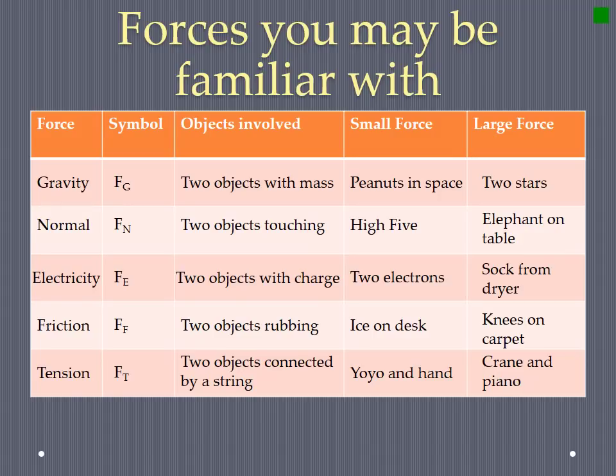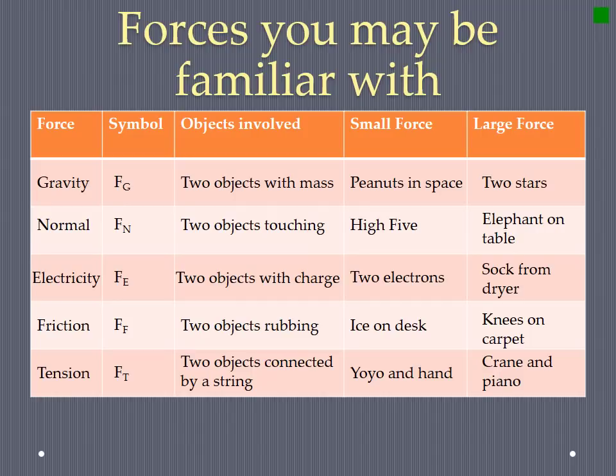Friction is with 2 objects rubbing against each other. A small example of friction would be the force of friction slowing down a piece of ice sliding across your desk. But a larger force would be your knees scraping mercilessly upon the carpet, causing burns.